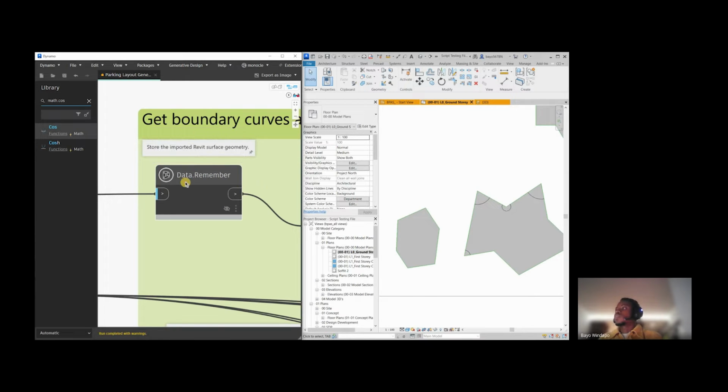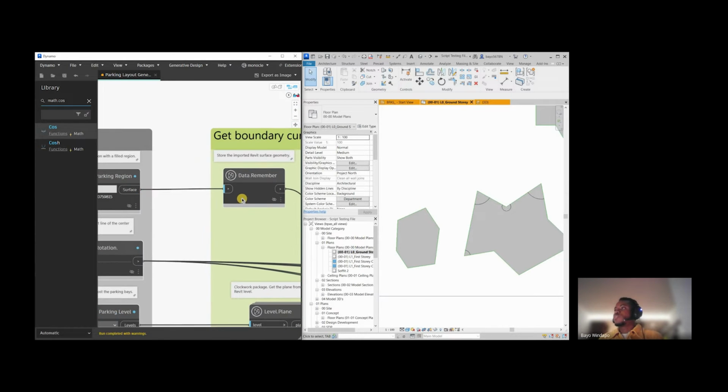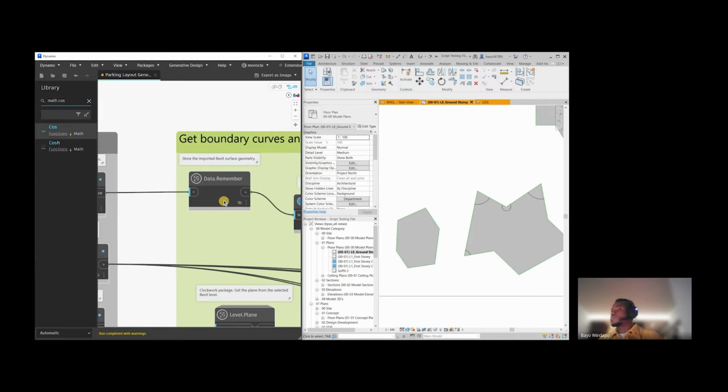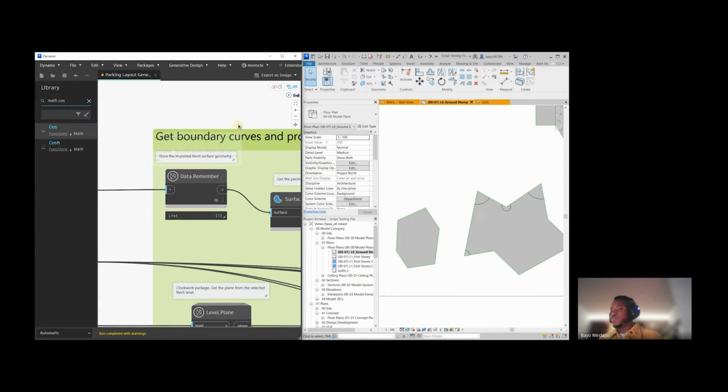You cannot have any Revit geometry in your Dynamo script if you don't use this Data.Remember. It's not going to let you run it, right? And this I did explain in the first video as well.